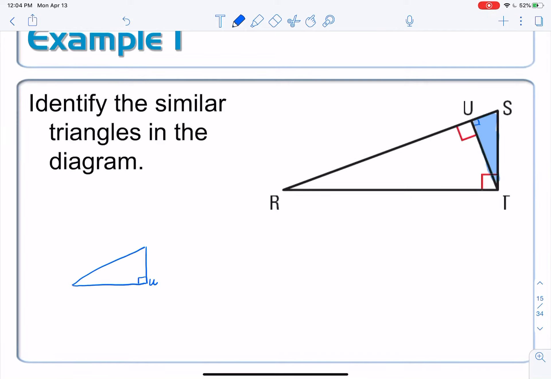So our shorter leg here is this leg here at U, S, which means that this missing point on the top is an S. And then for our longer leg, the longer leg here is this U, T. So this T is our last one.